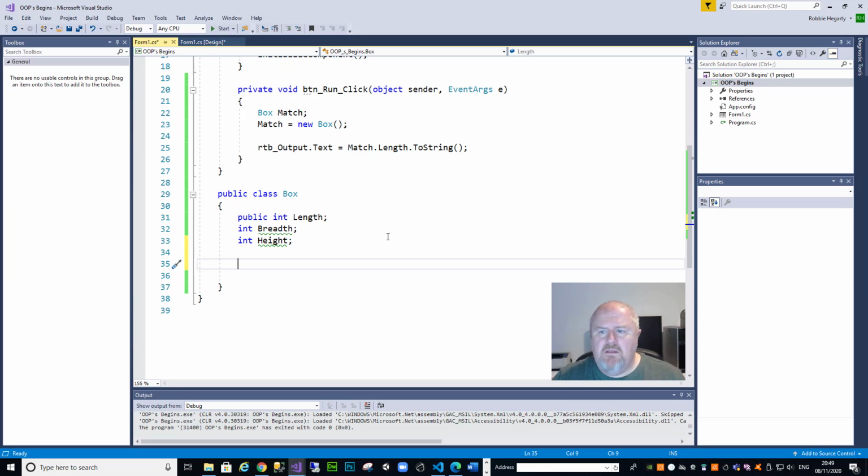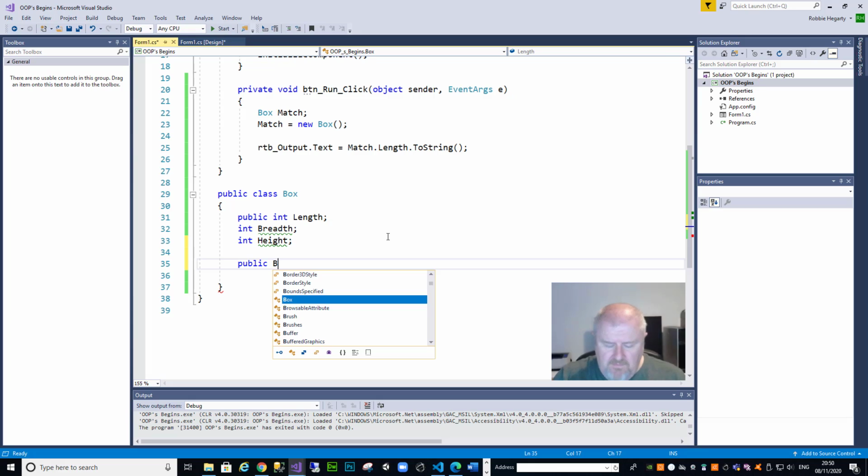They work basically the same, but it's called a method. So we have a method called a constructor. It has to be public because it's going to be called from outside. And in C#, the constructor has to have the same name as the class itself. So in this case, it's public box.